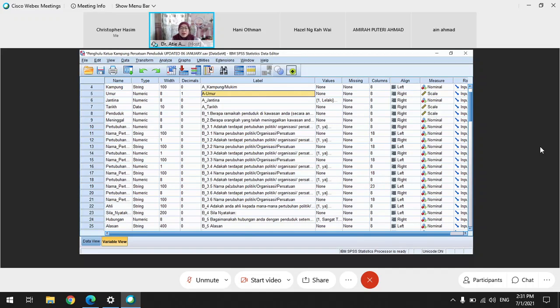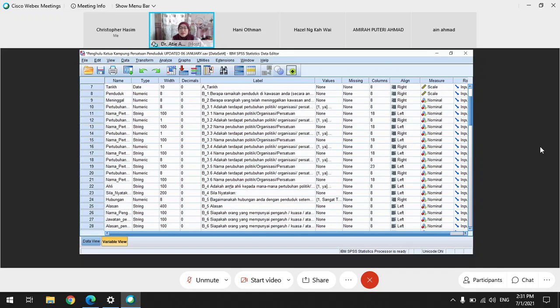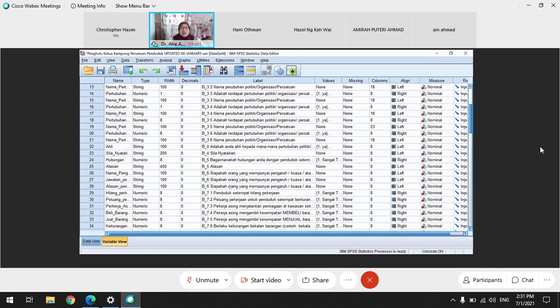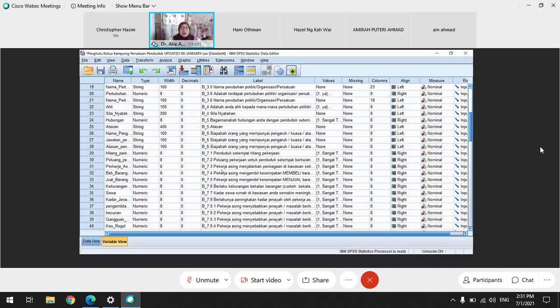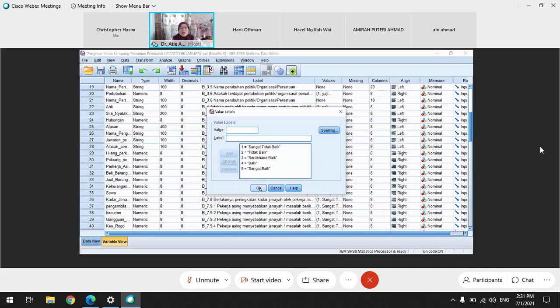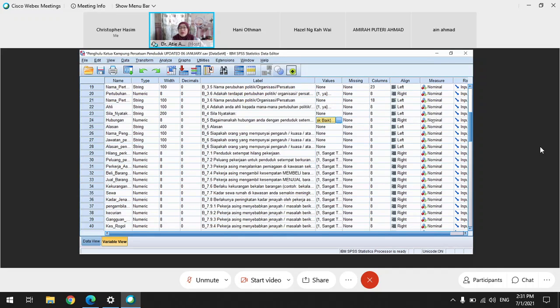And then nama politik. This one is all nominal, alasan, 400, nama and so on, all nominal. But for example, this one is no longer nominal; instead it is ordinal. You need to change this one.